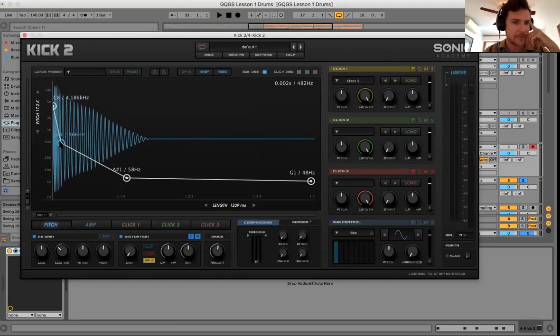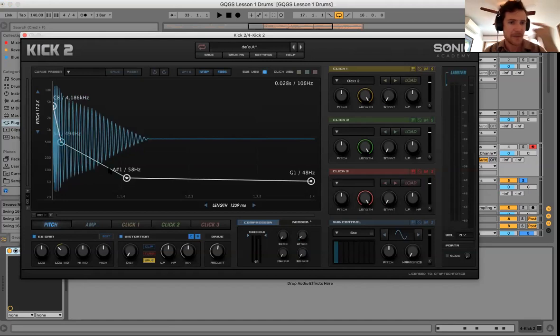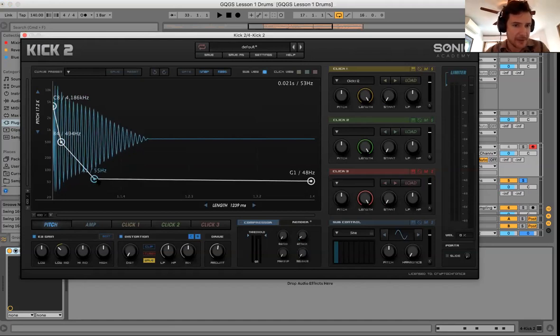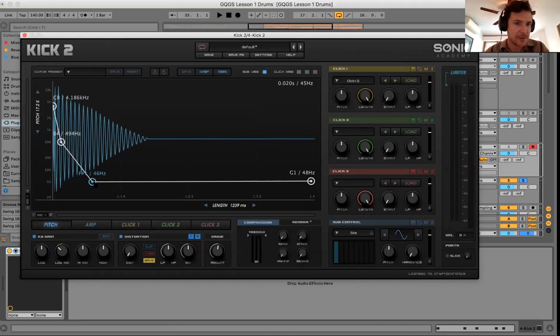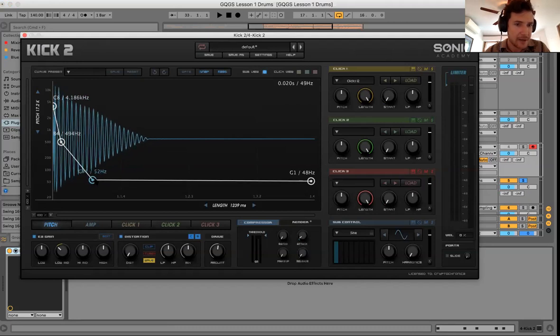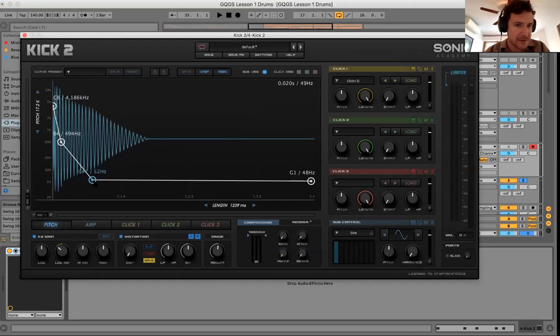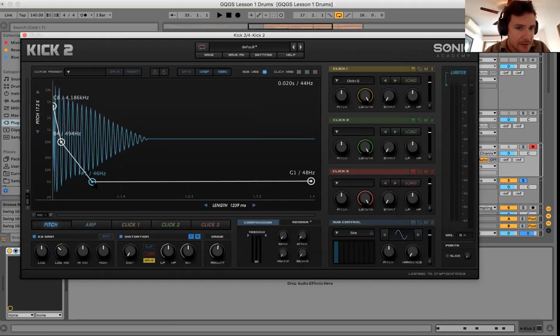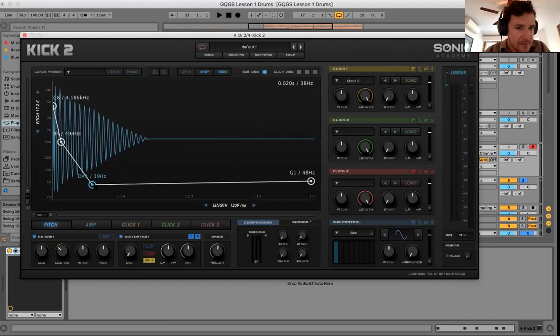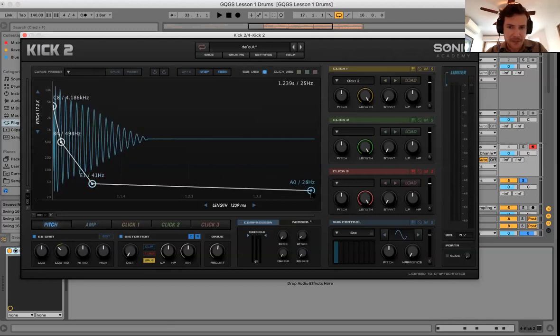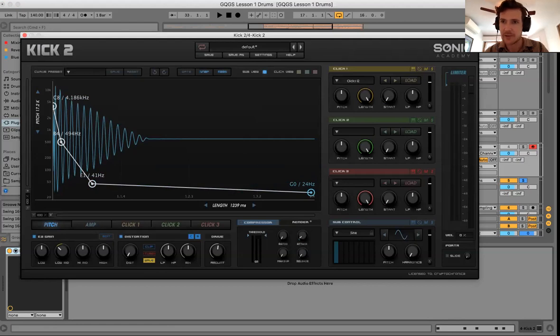There we go. No, A sharp. There we go. And then I'm going to have it sink all the way down at its fundamental to an E, which is kind of where my fundamental is going to be for this song. So this is going to be a low kick, low sounding thump. And I'll pull, yeah, that can come down to a G as well. So 24 hertz. How does that sound? I'm going to trigger it and see what we've got coming out of this thing.